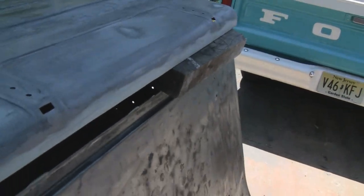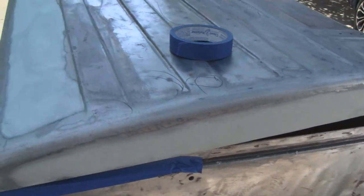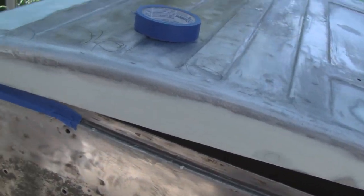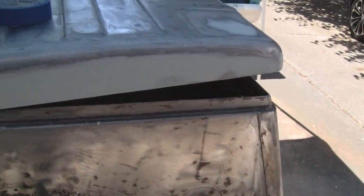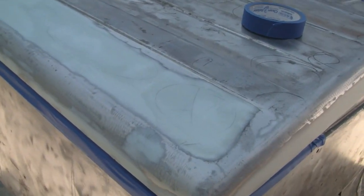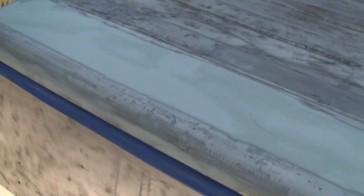All right, we're all ready for the glazing putty. Some guys do it differently. Instead of putting glazing putty on, they'll spray feather fill or stuff like that, and it does the same thing. You're just spraying the putty on and then blocking it out, and spraying it on and blocking it out. I'd rather just put the glazing putty on. It's a lot cheaper. I'm in no hurry. Nothing wrong with feather fill. It's just like $150 a gallon. I've seen guys put like 5 gallons of the stuff on a car. They'll spray the car and block it out, and then spray it again and block it out, and spray it again, and it's just a lot of labor to me. But we're gonna go glazing putty.